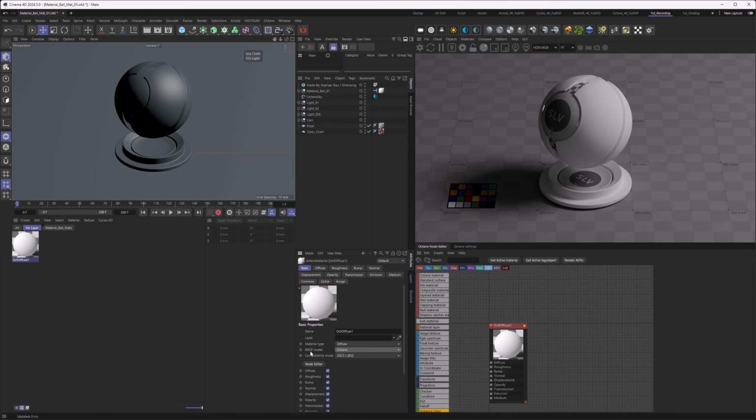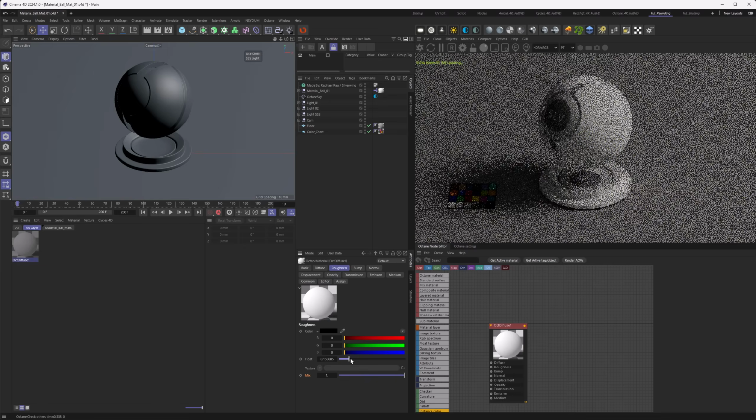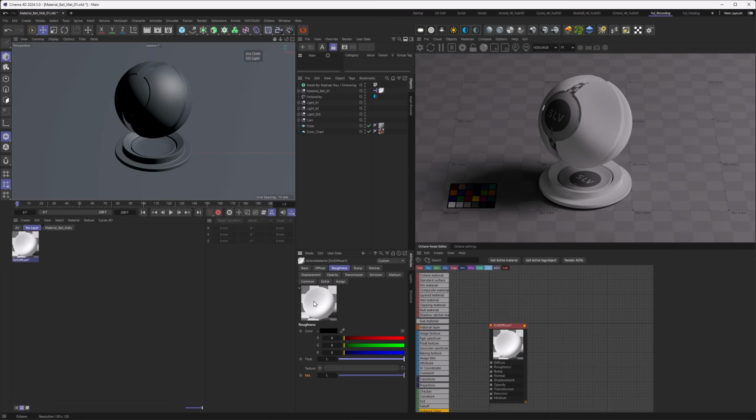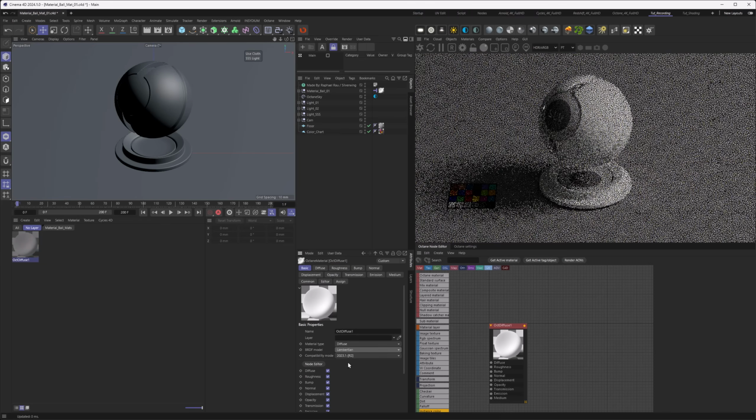Let's show you. Let's just stay within the Octane model and go to roughness and up the roughness. And you can see also on the diffuse ball here, as well as on the scene material ball, that the behavior of the diffuse now has changed. Basically, you can think of that like a moon-like surface where you have small grains that cast light in different directions. What you also have is different models, as we talked about here, so we can go to Lambertian.